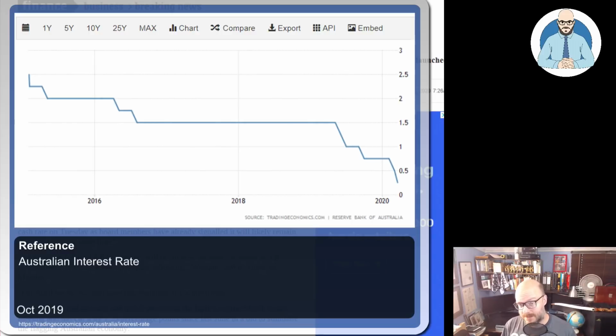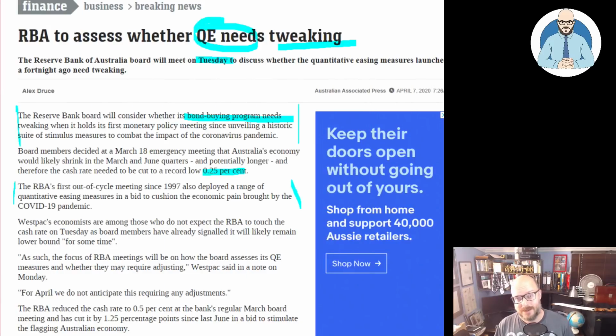We're not in a free market system here. The RBA is manipulating the free flow of the market. I mean, who in their right mind would accept, well, I guess people are accepting low and negative interest rates all over the world just to ensure they get their money back.